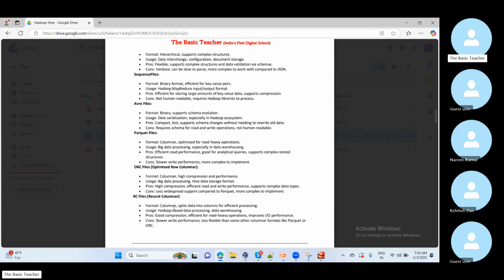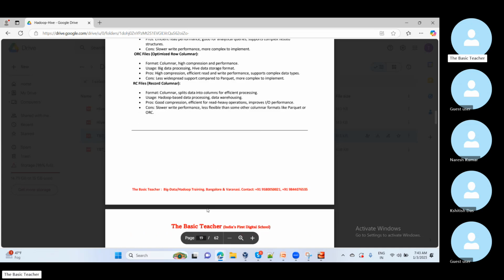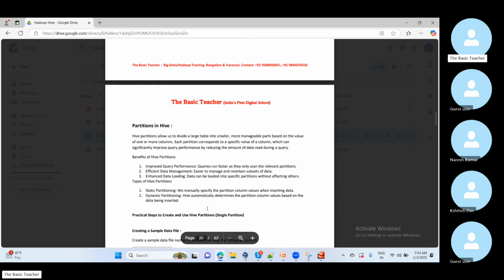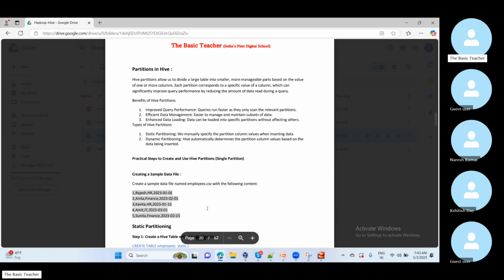So this will be less in use because of this drawback. So these are some Hive file formats. If you are going for the interview, this can be the question: what kind of file formats you have worked with so far. That means they are trying to understand what kind of Hadoop file formats, because these file formats are not for Hadoop only. These file formats are for your clouds and all as well.